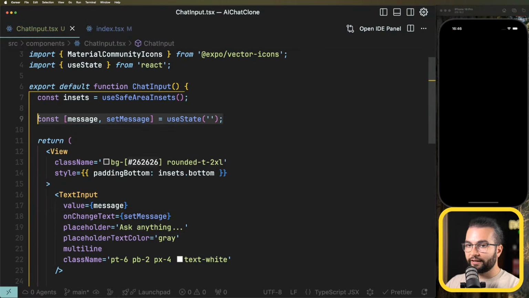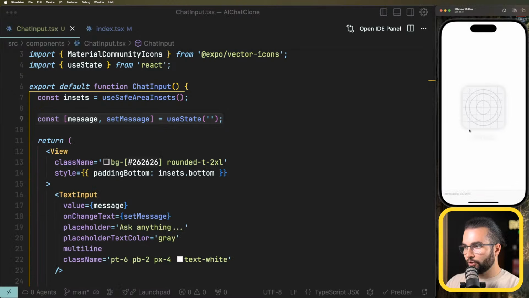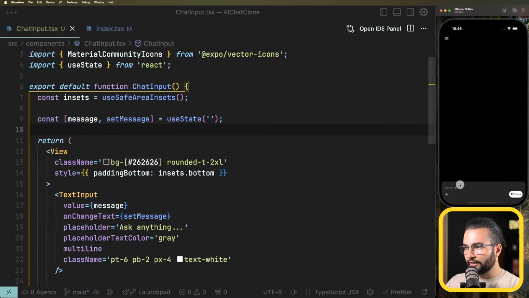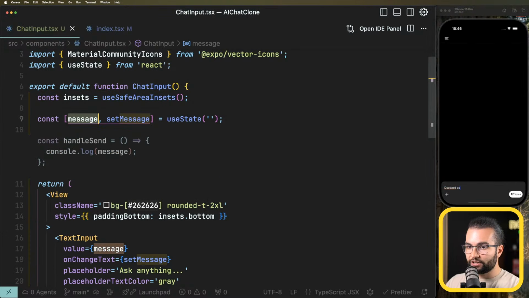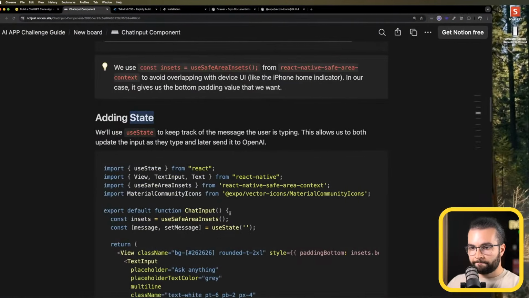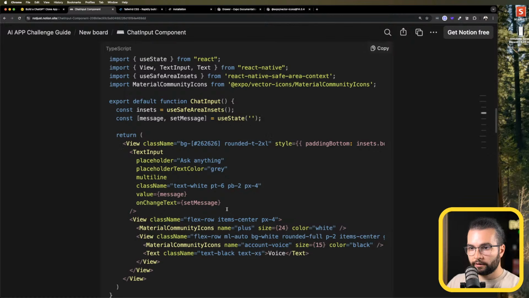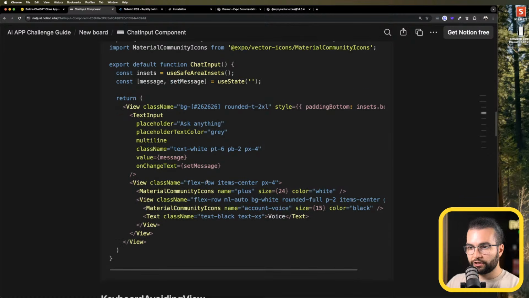This way, we have our state as the single source of truth. So if I reload and type something, the message is going to have this value.